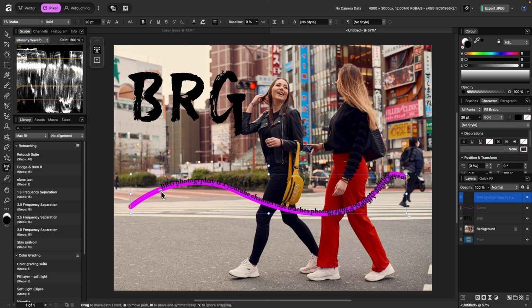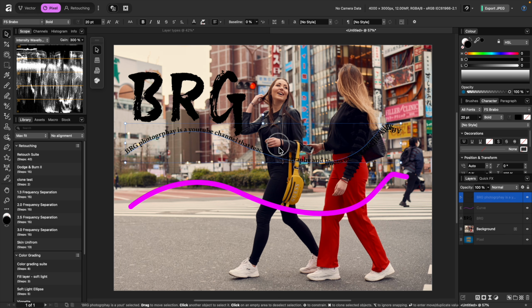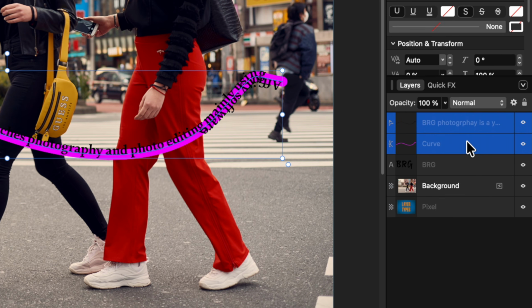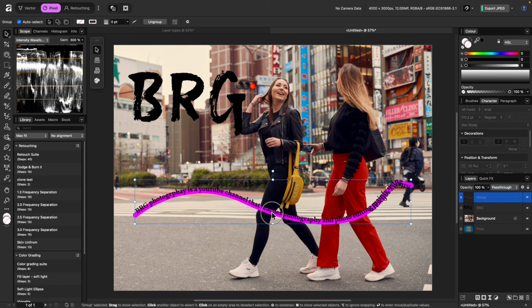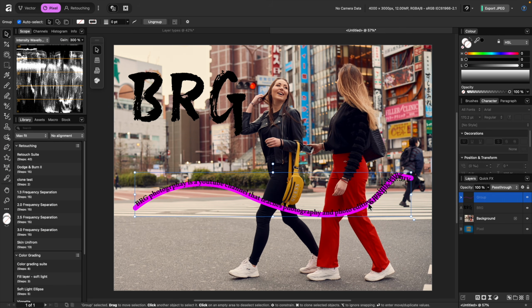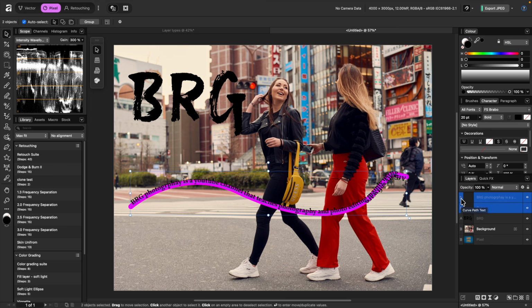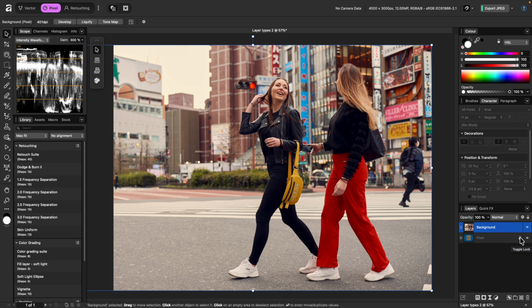And if I want to make sure, let's slide these little sliders around. If I want to make sure that I can move them both, because if I were to move this around with the move tool, I'm just moving that one. Best is to group them together so you can select them both. I'm going to hit Command G on my Mac, and that's going to make a group. And now I can move them together as a group. And as you can see here at the end, it double backed on itself and now is coming underneath. Again, all kind of cool things you can do with text along that line, but that is the curve path text tool. Okay, let's delete some things.